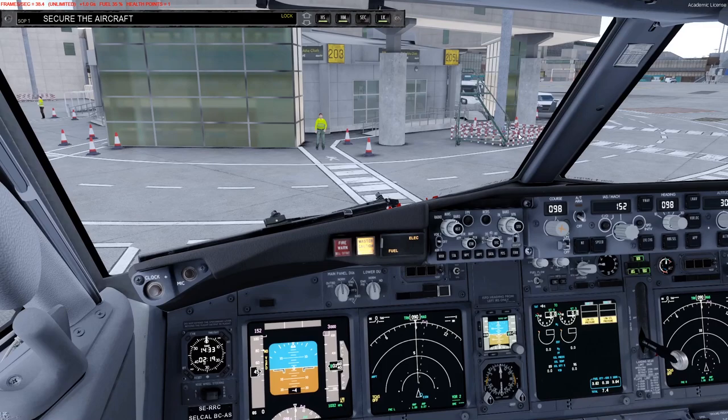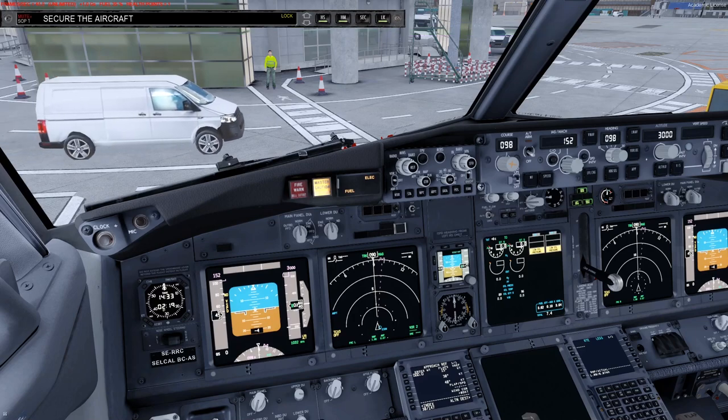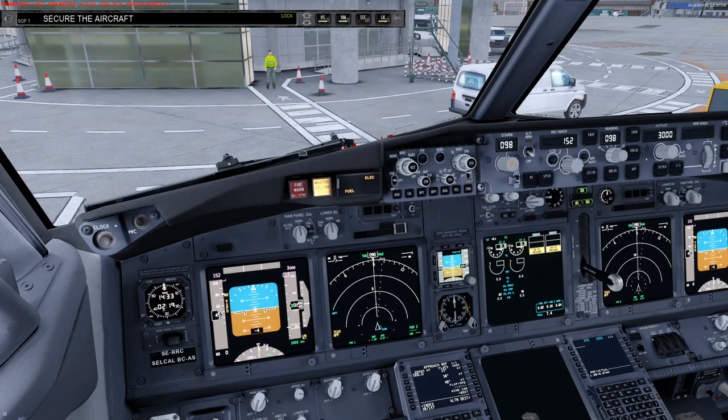Alright, so we're just gonna check our fuel usage as well as our flight time, and then compare to the next flight plan that we're flying back. Pushback start is approved, face west, QNH 1032. Okay, we used quite a bit of fuel, so we need to refuel about 1.2 tons because of the go around. We're also a bit late. 1433 was our scheduled arrival, so we're 15 minutes behind schedule.